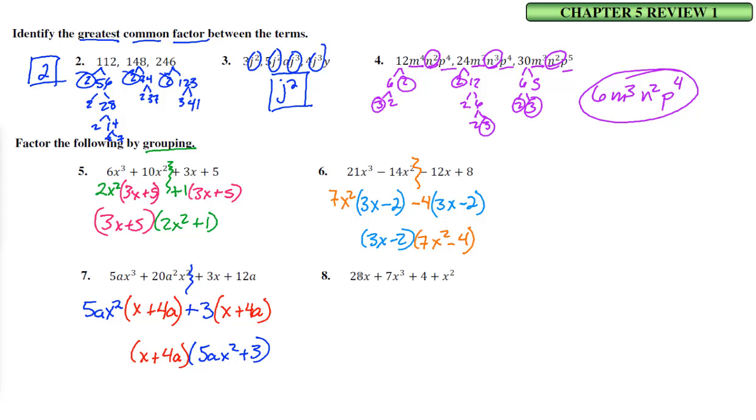And the last one. Do that little cut down right there. What can we pull out of the first half? It's a 7 and an X, and we're left with 4 plus X squared. And what are we left with over here? What can we pull out? Nothing really. A 4 and an X squared. So we can pull out a 1 so it's clear what's going on. 4 plus X squared. And then that gives us 4 plus X squared, and what's left is the 7X and the plus 1. Excellent, let's go.